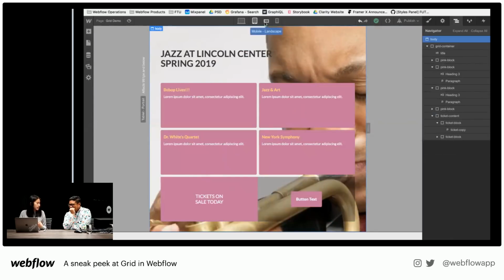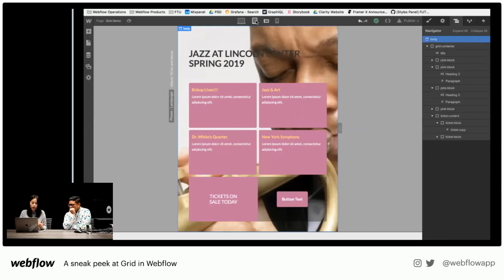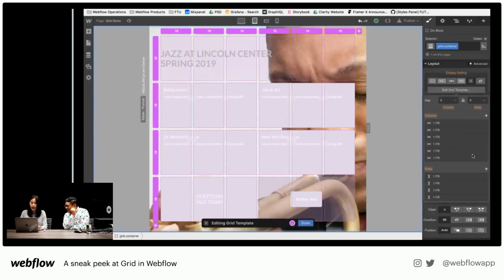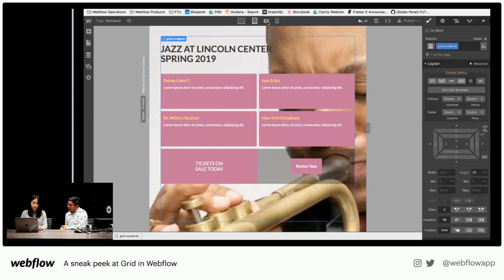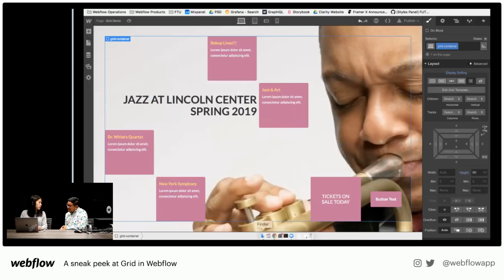Still, though, you'll see those changes cascade all the way down to the smallest media query. And these aren't just simple item movements, right? Like you can literally go into the grid container and add an entire new row. So you see this new row here, you see the new row here, you see the new row here, but you won't see the new row here. And so you can manipulate the grid in any way on different media queries to make it responsive and make it look the way that you want.